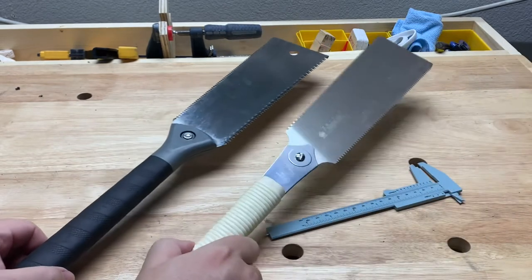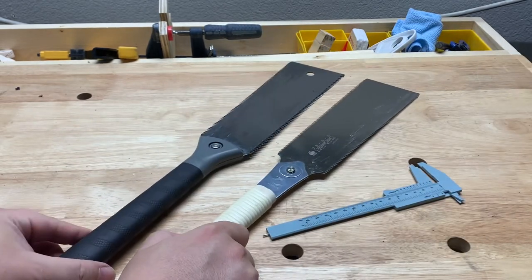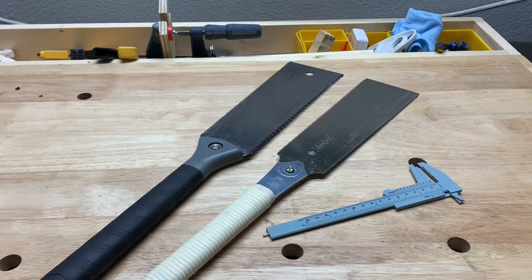So let's do some cutting and let's figure out which one is better. We'll compare these two blades.